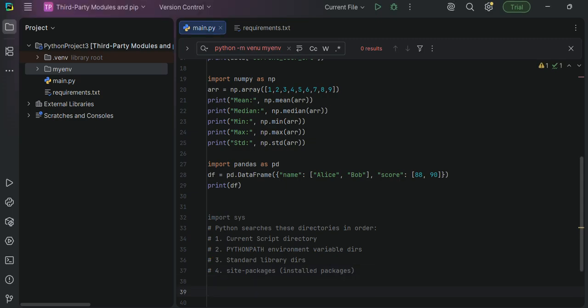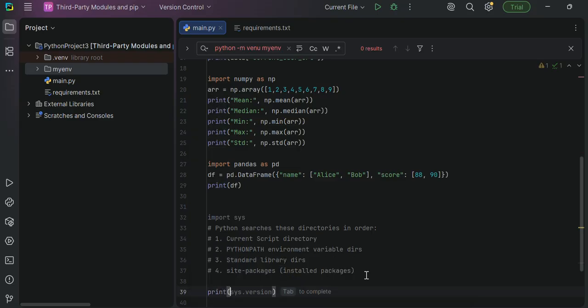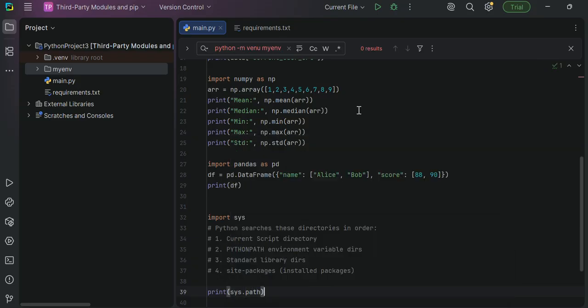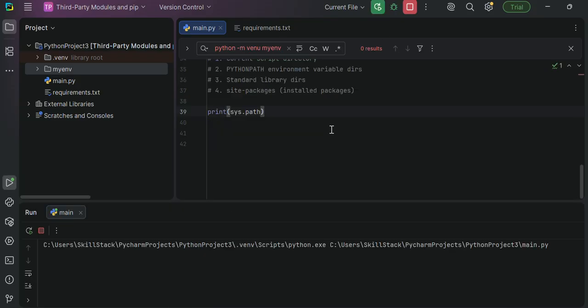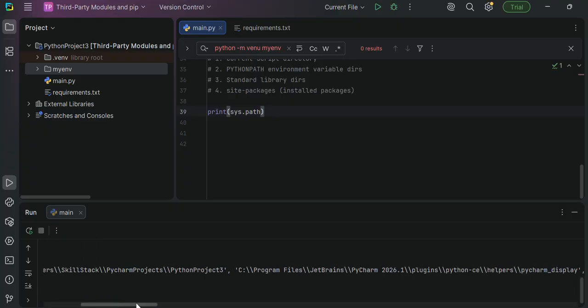Okay, now let's just print sys.path, and you can see all the paths here. You can see that the paths are given here, project 3, and different paths.